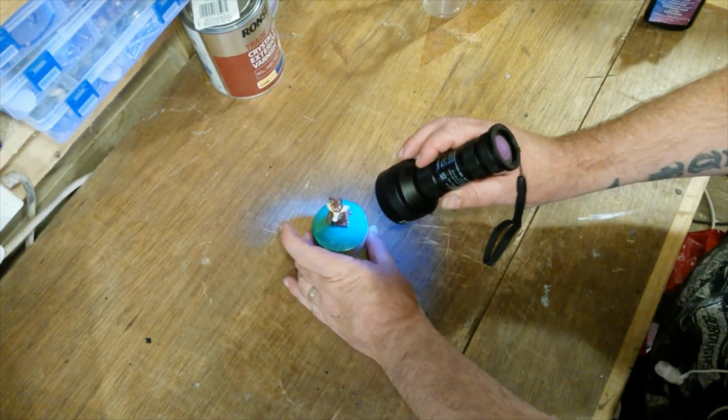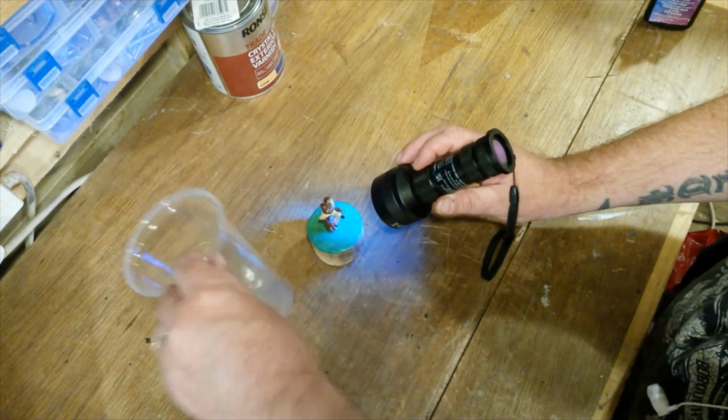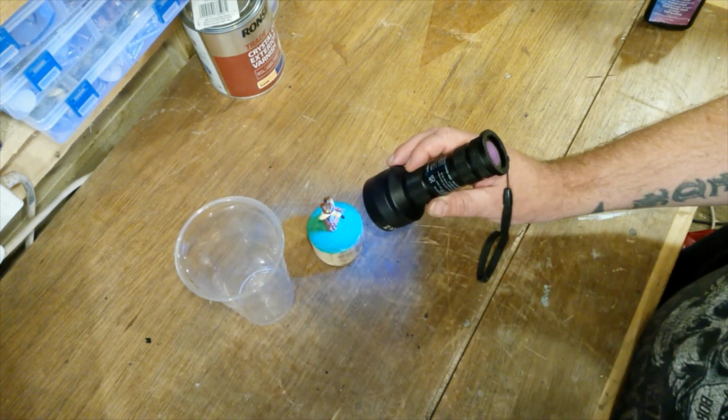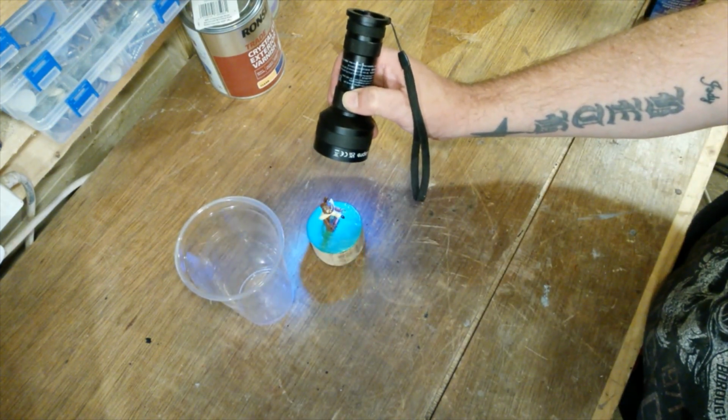Next, I need to mix up some resin. Right, no, next, I've got to glue this into the bottom of here. Then I've got to mix up my resin. And then I can put it in the pressure pot overnight.